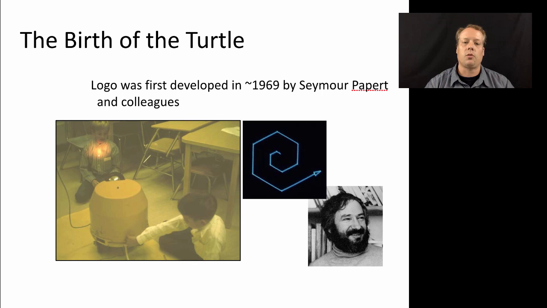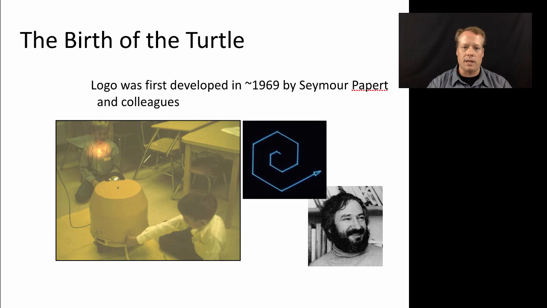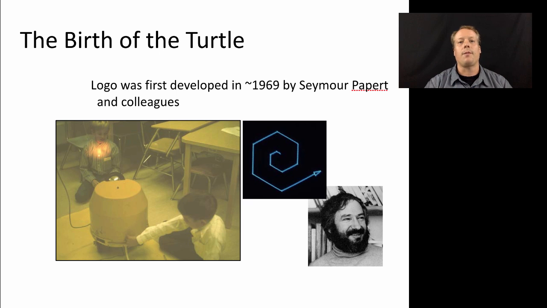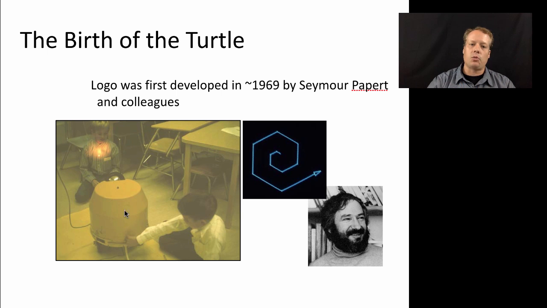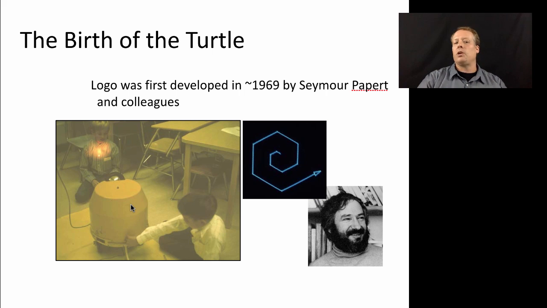There's one interesting aspect of NetLogo worth discussing — it makes a great story. Logo was first developed around 1969 by Seymour Papert and colleagues, and Logo is the ancestral language behind NetLogo. In Logo — not developed as a multi-agent language but as a single-agent language — you essentially control a small turtle robot that goes out and takes actions in the world. Papert developed this to help teach children to think from a computational perspective. When he introduced Logo in classrooms, he often used an actual robot, and to make children more interactive with it, he called it a turtle rather than a robot, because children liked turtles.